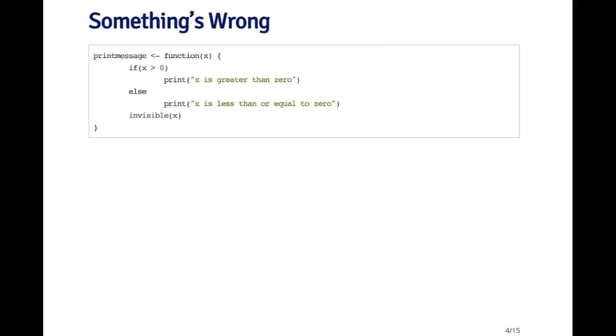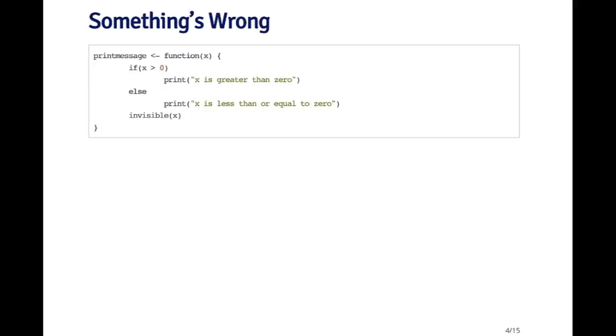Okay? So if you have a function that returns something invisibly, then the object that gets returned by that function doesn't get printed to the console. Sometimes you want that to happen, and sometimes you don't. Sometimes it doesn't matter. So I just added this here so I can tell you about it. It's not particularly important. But I should say that all print functions will return the string that they print.